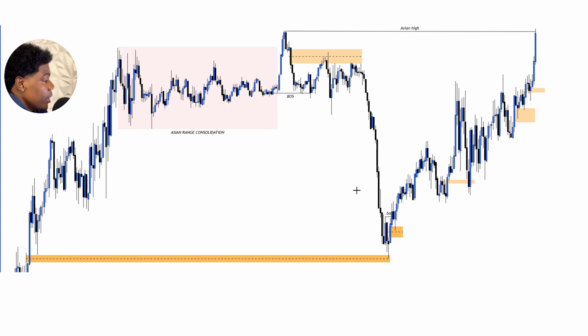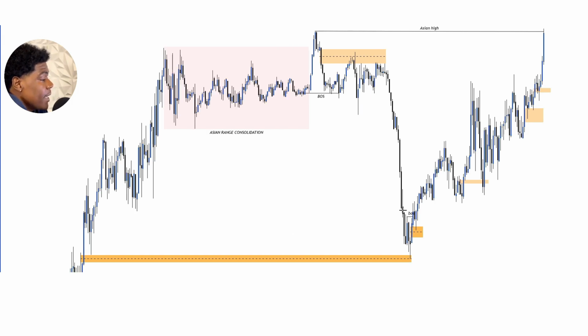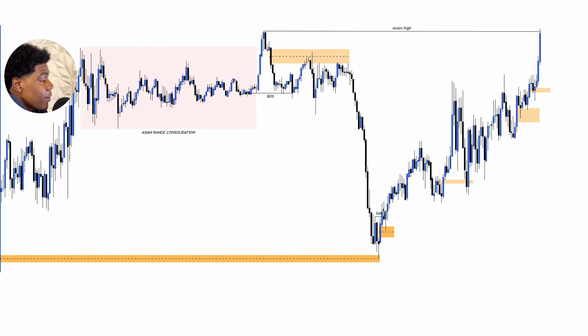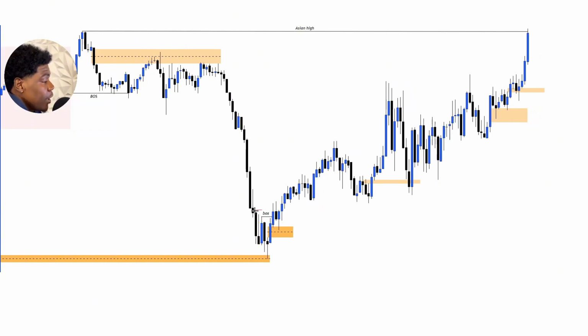But after this trend was done right here, after price cleared these inter-range lows and these old lows right here, price mitigated this other 5-minute fair value gap and then started rallying back higher. And after we got this inter-range 5-minute breakup structure, what did price use to rally? Price pushed down lower once more, mitigated this 5-minute fair value gap, and then rallied again. And then right here again, price pushed down lower, gave us liquidity sweeps of these old lows to then give us a breakup structure of this old low.